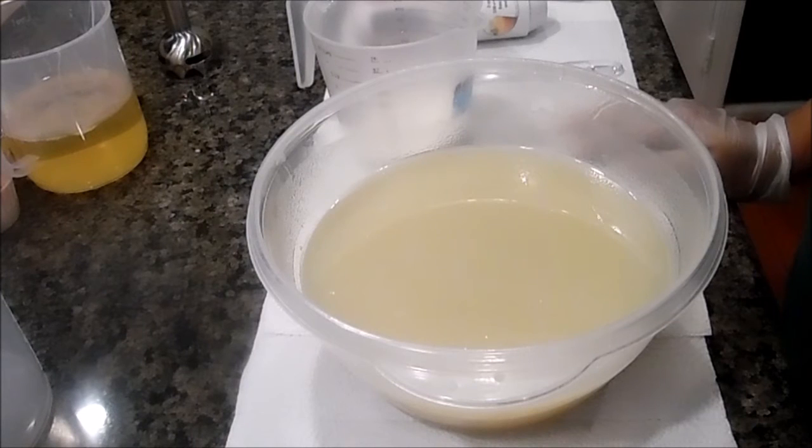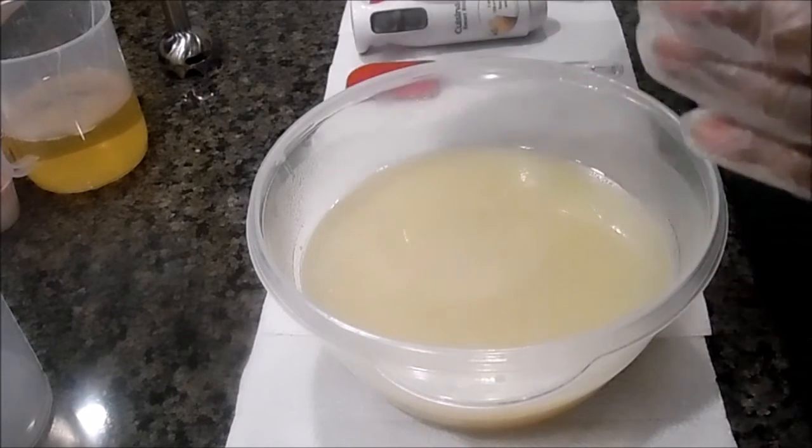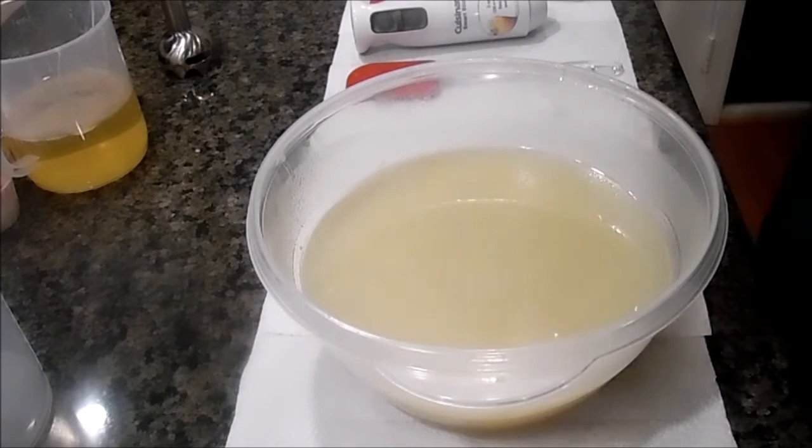Hi guys, it's Ingrid. I'm back to make a new soap called Sexy Sandalwood. That's actually the fragrance name. I got it when one of my vendors was having a sale a couple of weeks ago, and I thought I'd give it a try again.